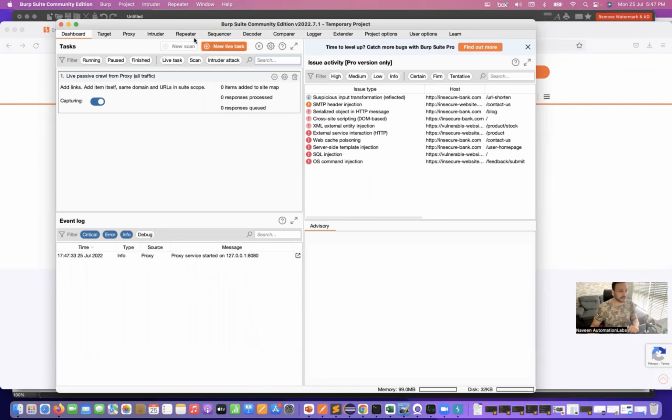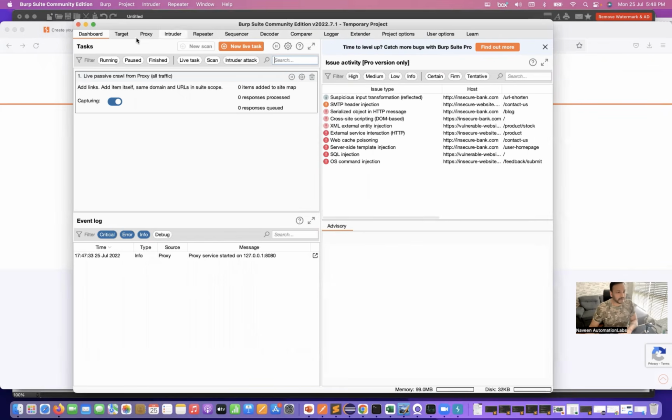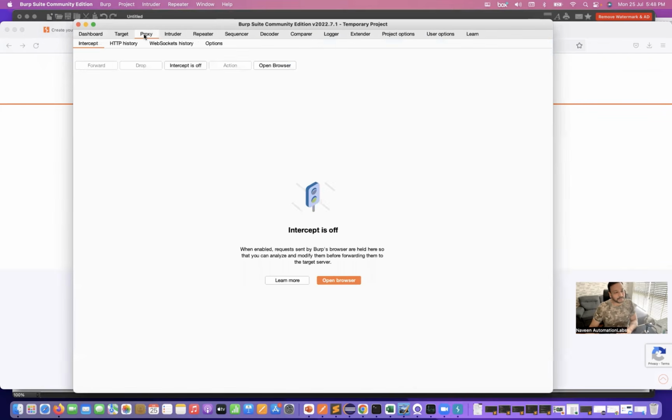And a lot of advanced features are available in the paid version also. If you really want to get an expertise on this tool, you can just take that. And if you really want to go with that, you can just try with intruder, repeater, and all such things. I'll tell you a couple of things over here. The proxy is the most important thing. This proxy, as I told you, will behave like an interceptor for me. So here you have an option that interceptor is off and on.